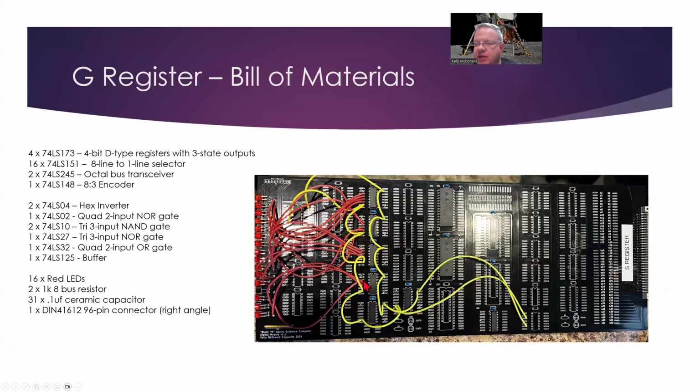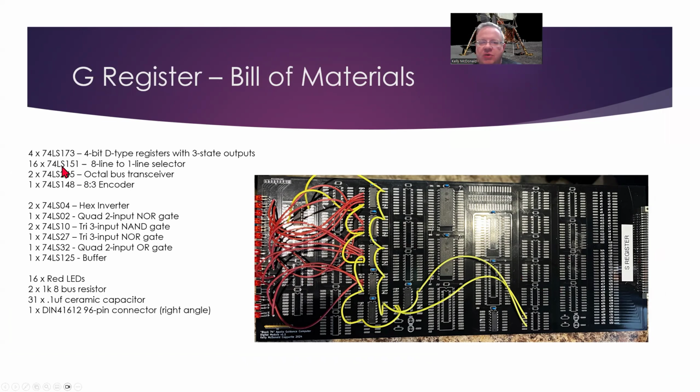Yeah, so here's basically the bill of materials. I haven't started building my G register. It is going to be on the same board as one of my S registers. So right now it's just a blank board with a label on it. But as I start building it, I'll start putting some pictures together of what it's going to look like, but it'll be kind of the same kind of circuitry.